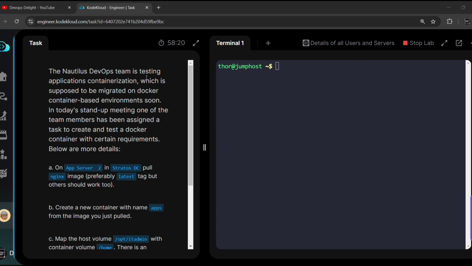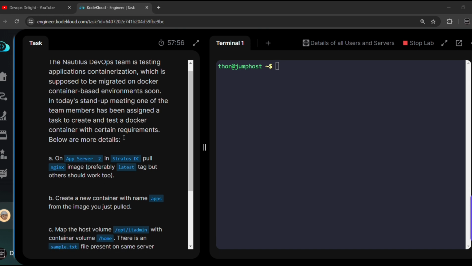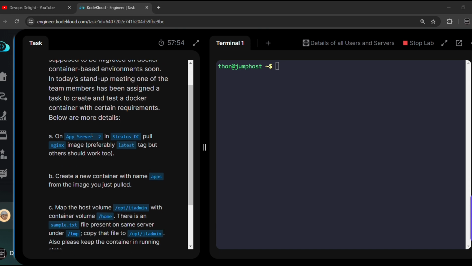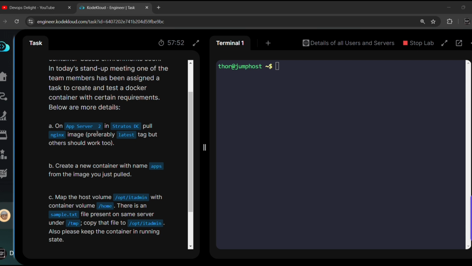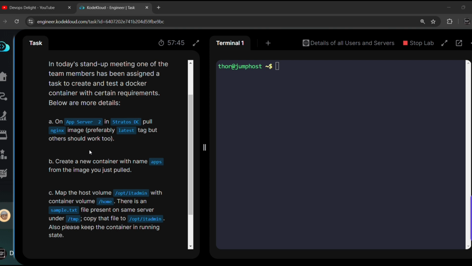The Nautilus DevOps team is testing application containerization, which is supposed to be migrated to a Docker container-based environment soon. In today's stand-up meeting, one of the team members has been assigned a task to create and test a Docker container with certain requirements. Below are more details. On App Server 2 in Stratos DC, pull the Nginx image, preferably the latest tag, but others should work too.